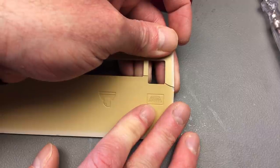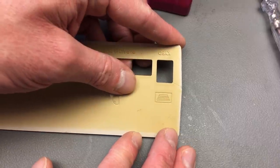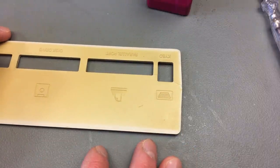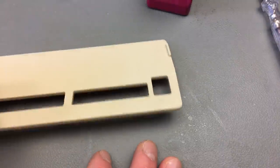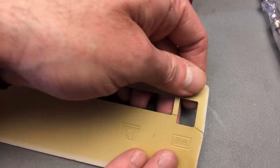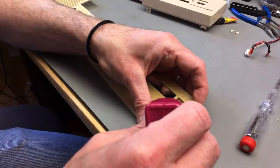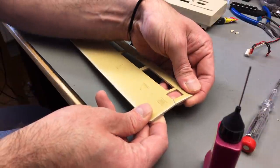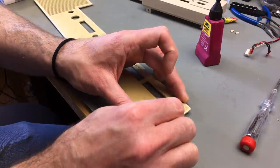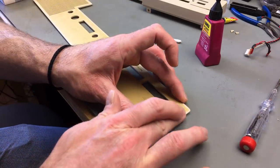I am going to try to put some of this stuff into these cracks and see if that welds it together again. And if that works nicely, I'm going to try it on some other parts on the case as well. So let me see. Maybe I should go from this side because the crack opens to this side. Okay, so I want this in the cracks. Wow, I think it already works, actually. It already dissolved the plastic. Very nice.